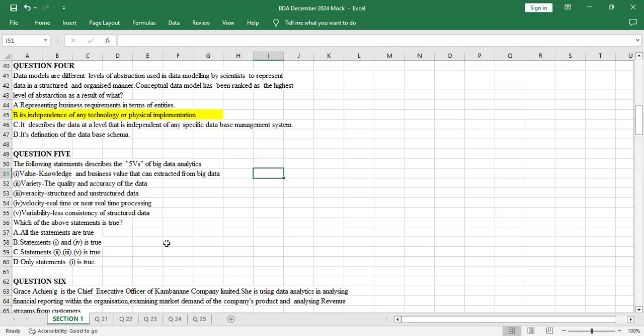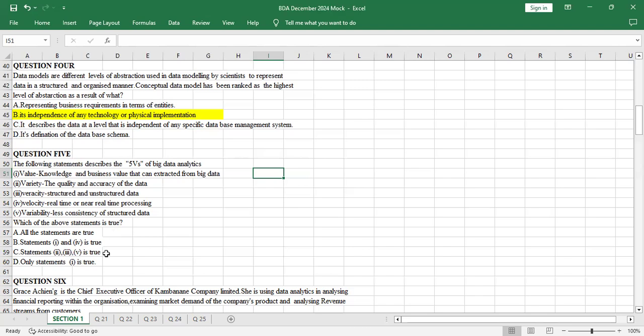So when you look at all this, first you have to eliminate what is not part of the 5 V's of big data. Variability, Roman 5, is not one of the 5 V's of big data analytics, so you eliminate it wherever it is. Now, C, you will eliminate, because it includes 5.